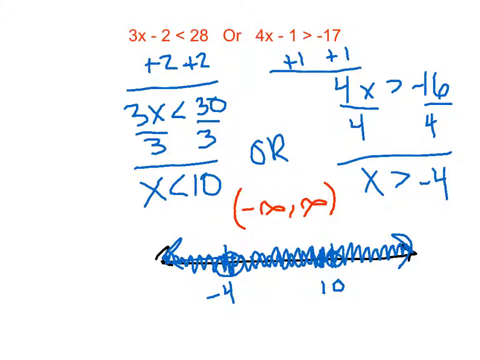And you can just think about this. Think of any number you want. It can be any integer, any fraction, whatever it is. According to this, whatever number you choose is going to be less than 10, or it's going to be greater than -4. If I chose, let's say, 5 million, well, 5 million is not less than 10, but 5 million is greater than -4. So my number would be on this number line, and I urge you to try it yourself.